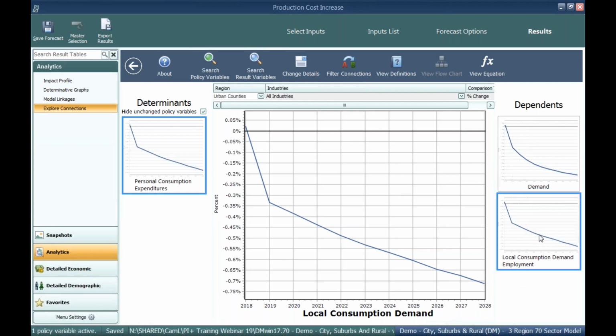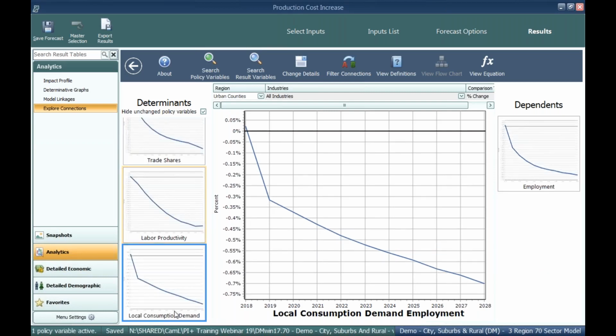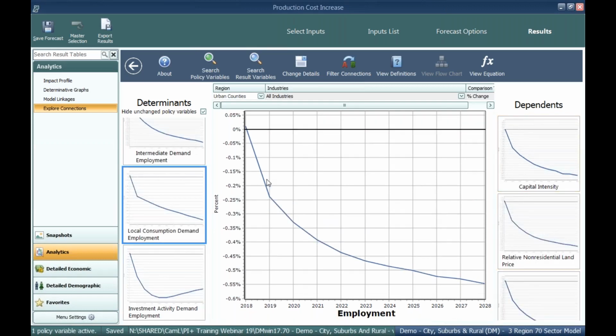And so you're seeing partially the local consumption demand and the employment dependent on that are all declining. And that's one of the largest things that's contributing to this employment decline here. But you can see that is just one thread that I followed to get to this.